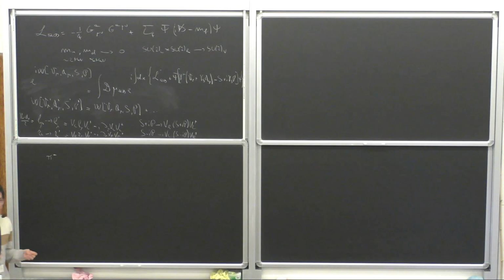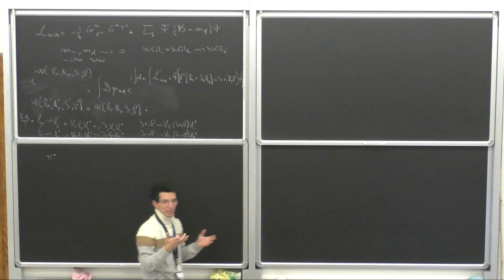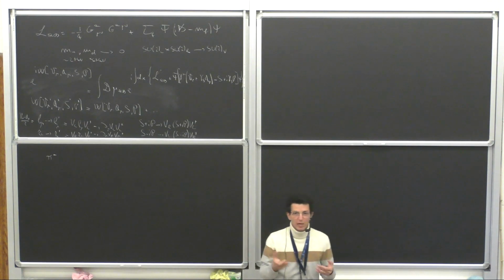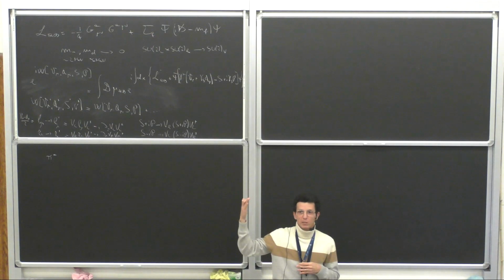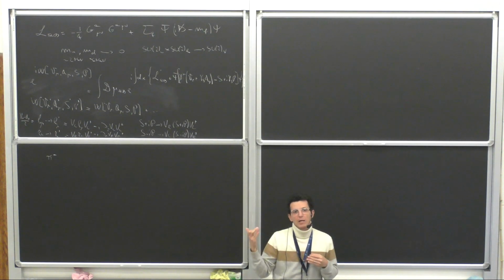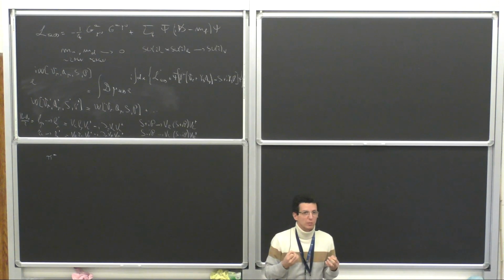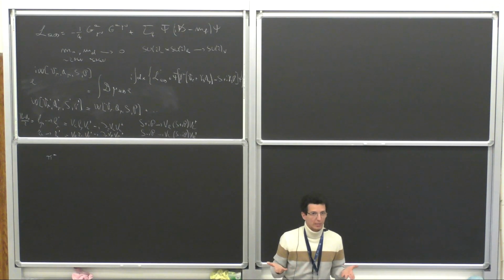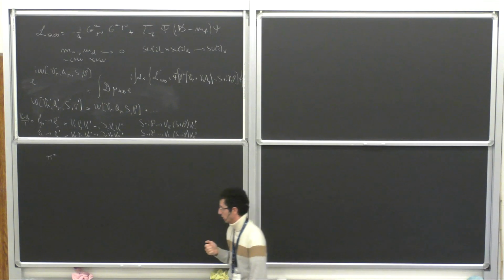Okay. In fact, the pions are not massless. They have a mass of 100 MeV, more or less, which is much smaller than the hadronic scale, than the mass of any other hadron, any other hadron whose mass is not protected, we say, by some symmetry, like the pion mass.